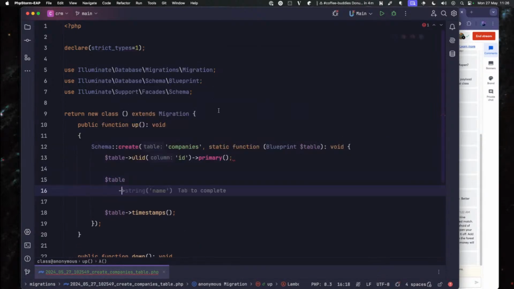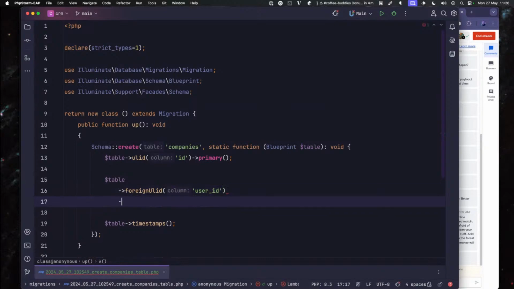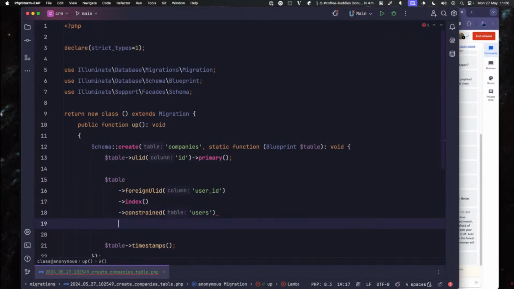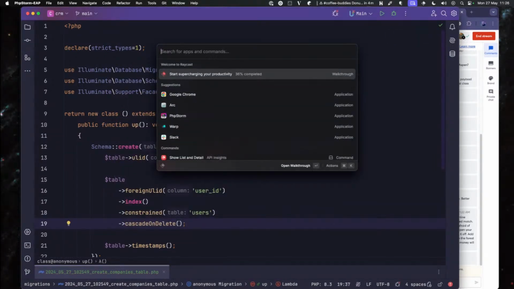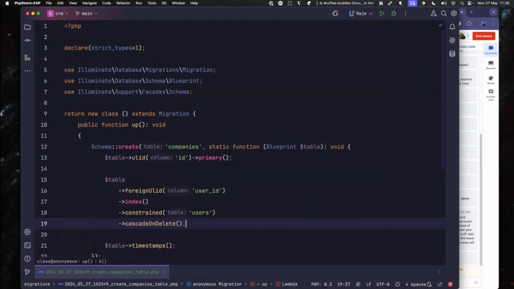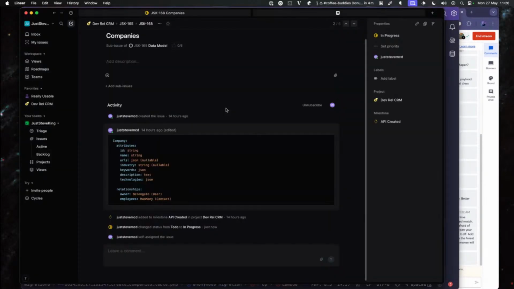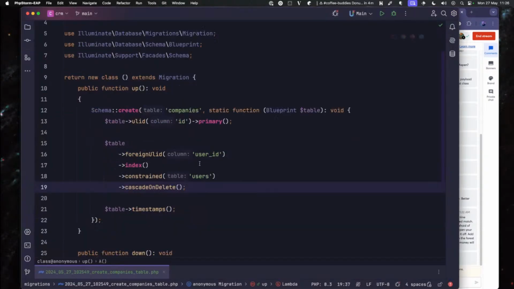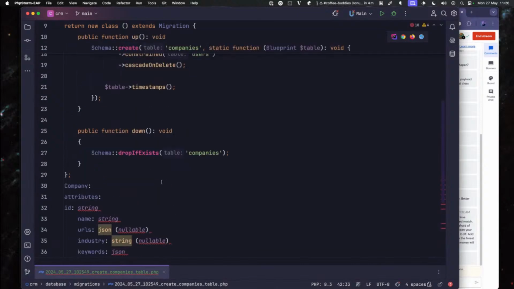This also, foreign ULID, belongs to a user. Constrained users, cascade. Back to Linear. So company, this is what we're going to have. This is all the information that we need for now. Drop that in there.